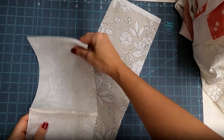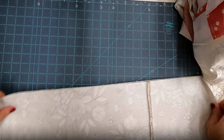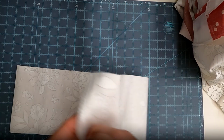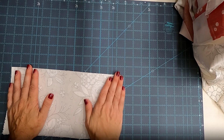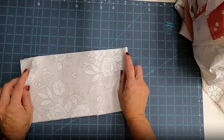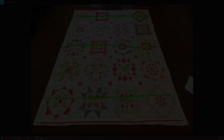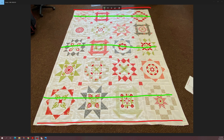We're going to fold in half. Not my border. Don't worry about the selvage. We're going to fold in half. We're going to iron, and then we're going to fold in half and iron. That's going to give us the halfway point and the 2 quarter points. And then we're going to do the same with our quilt. We want to make sure that when we fold it in half, we're creasing the edge of the quilt that we're going to be attaching this border to.